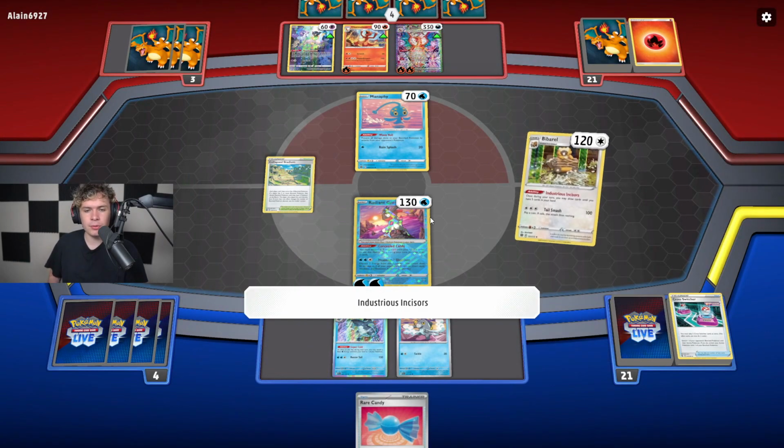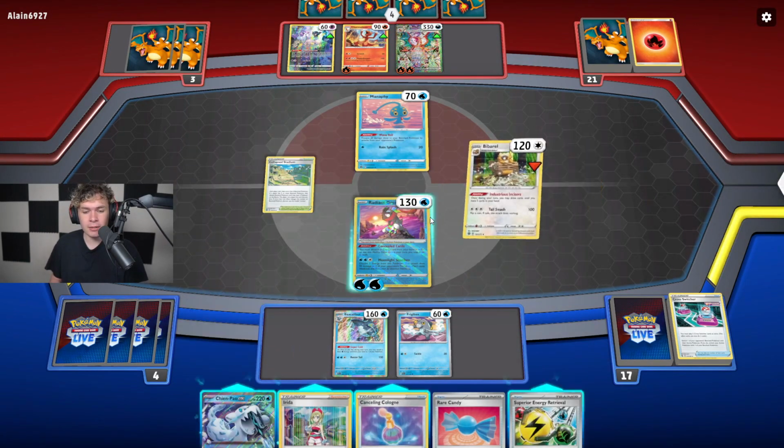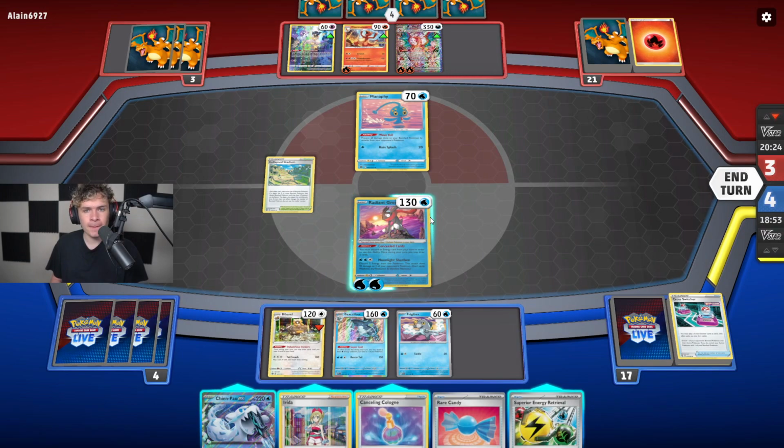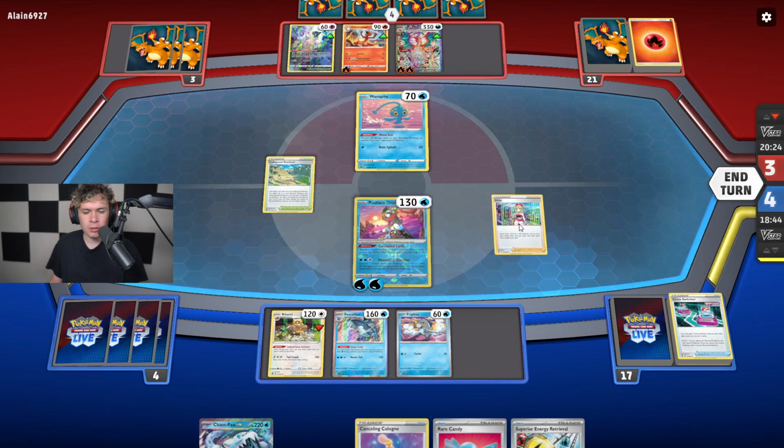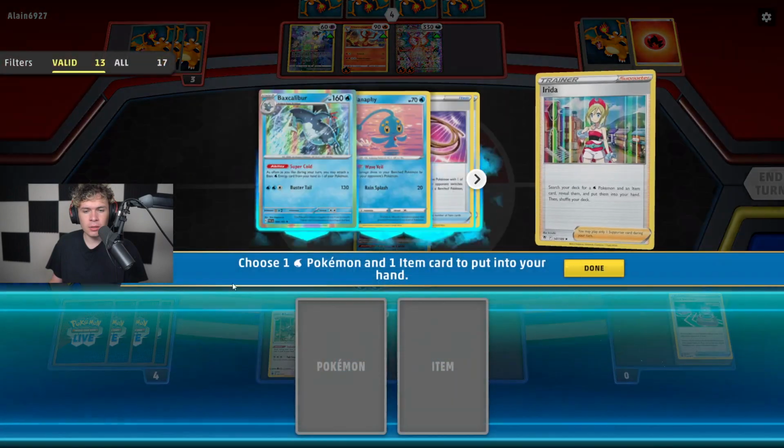Industrious Incisors. 1, 2, 3, 4. All right, and there's Canceling Cologne, which is great. I'm going to be able to do some cool stuff here. I actually got Irida too, so I think we're going to play the Irida here. This is going to be a little bit weird.